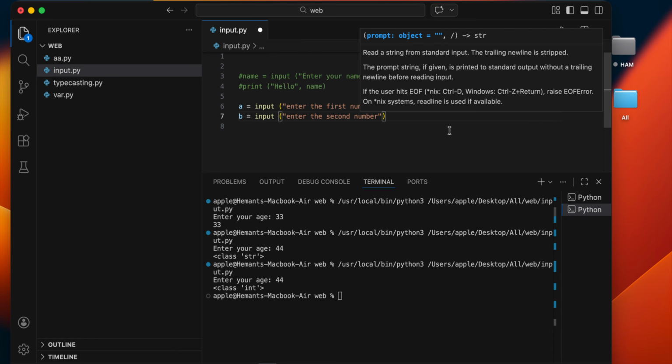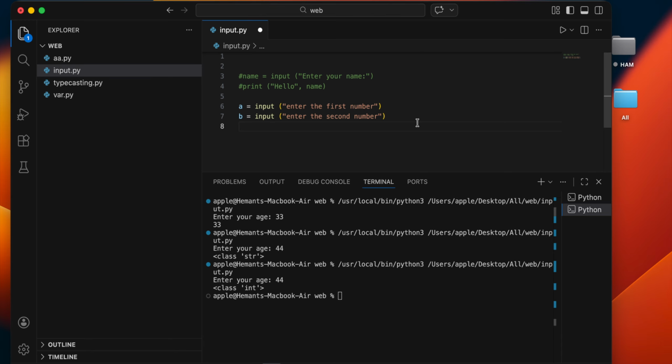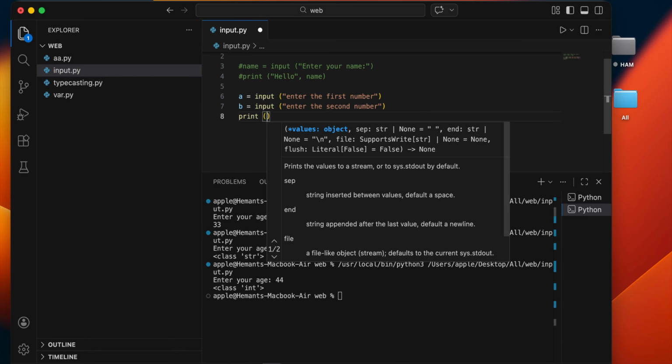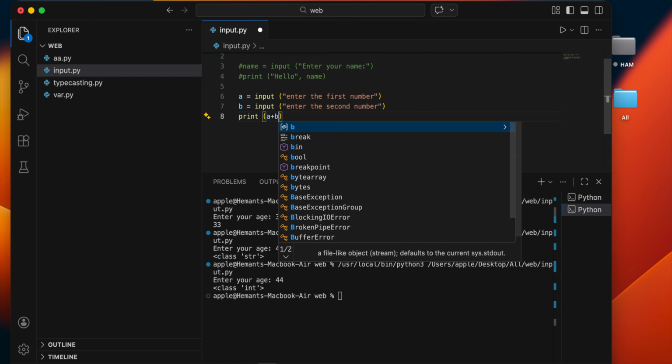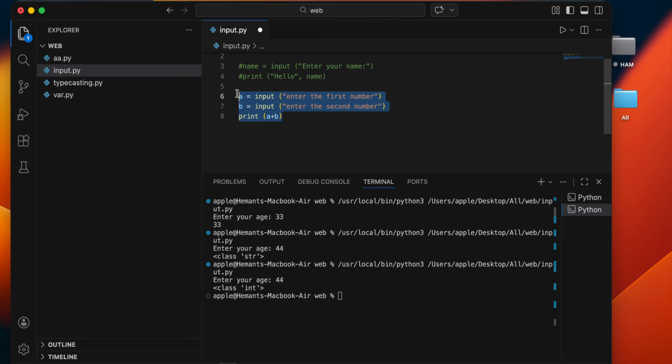Enter the second number, and now I'm going to do print a plus b. Before I execute, let me know what you think the output for this code will be.